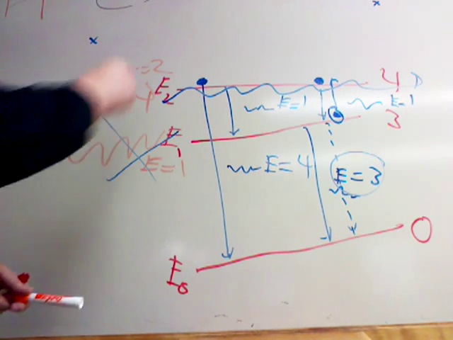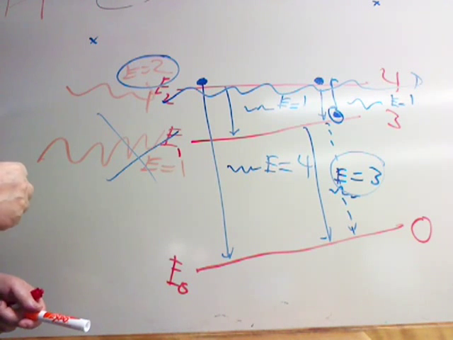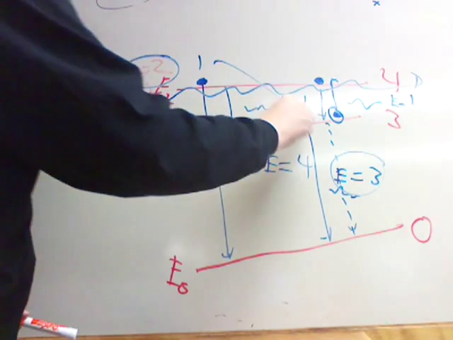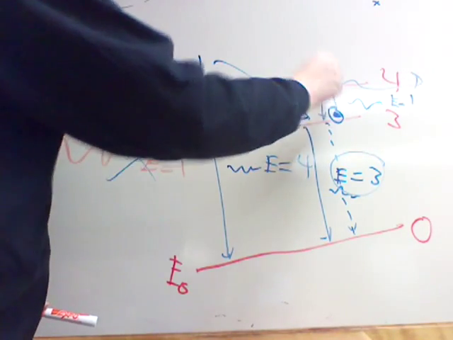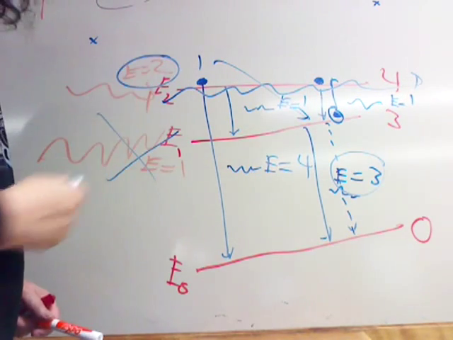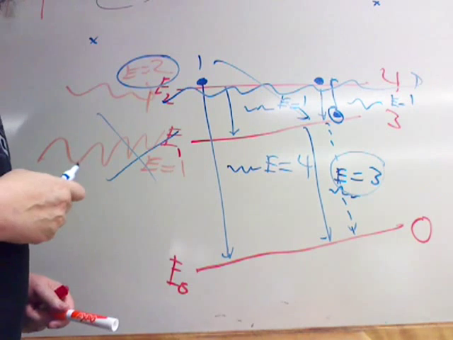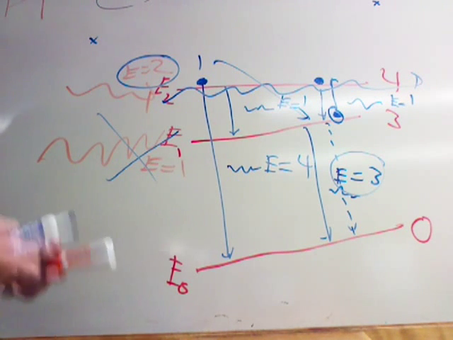Many of you thought that somehow those two units of energy could be shared, and one unit of energy would go to excite the electron from the first to the second excited state, and the photon would then keep going with only one unit of energy. That can't happen. Nature doesn't let that happen.